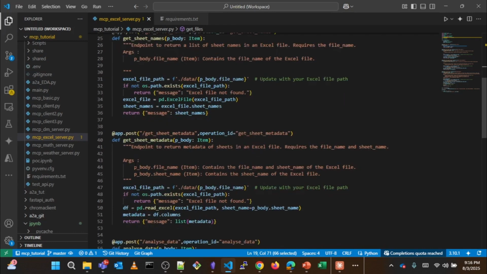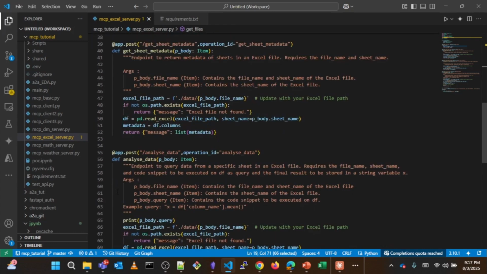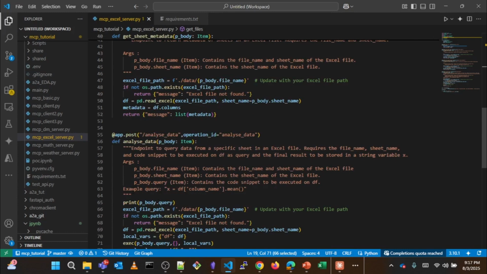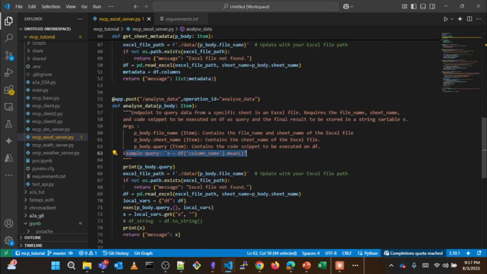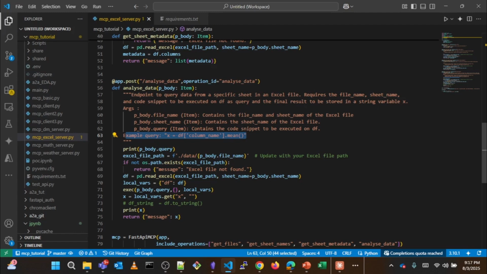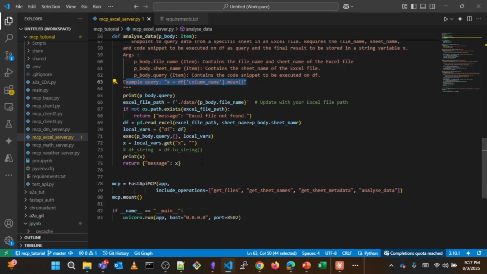Also, along with the arguments, we can pass an example. So in the analyze data endpoint, which will become a tool, I have given an example of how to pass the information. Over here I am basically accepting a Python statement, and I will execute that and return the value to the LLM.